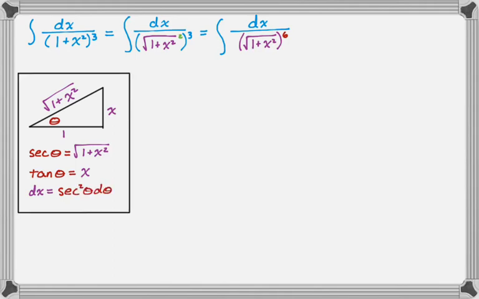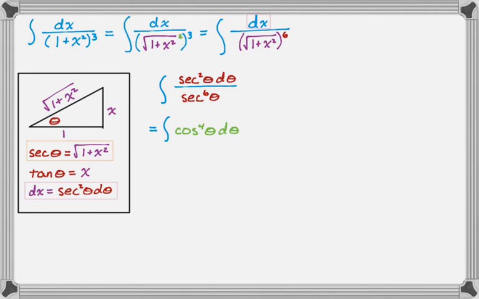Okay, so that's all I get from my triangle, and I want to go back to the rewritten integral and make my substitution. So the first thing I need to substitute for is going to be dx. And to substitute for dx, I know that dx is secant squared of theta d theta. So I have that, and then that's going to be over, I need to substitute for the radical, and I know that the radical is secant of theta, so it's going to be secant of theta to the 6th. And this isn't bad at all, because if I simplify it, I get d theta over secant to the 4th, but I would much rather work with the reciprocal of secant, which is cosine to the 4th.